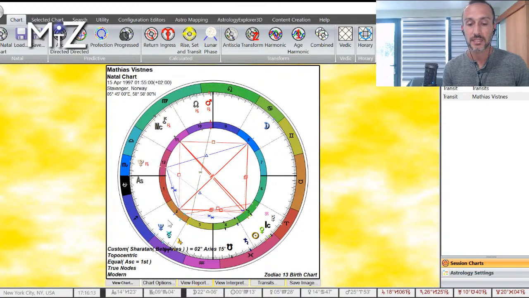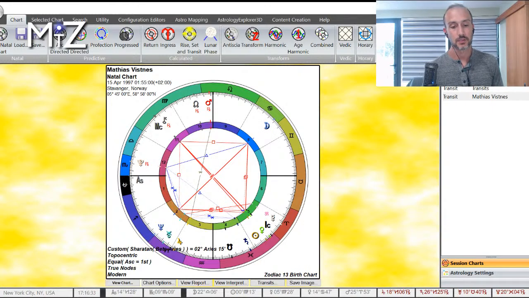So that's basically what you're looking at in a chart, because a lot of people get confused and like, what am I looking at here? It's just a wheel with a bunch of numbers and a bunch of symbols. These things are the planets. This is Pluto, Chiron right here, North Node, Mars, and the Moon. And then so forth and so on. And this outer wheel here is the constellation. Scorpio was rising during Matthias's birthday. This is Libra, Scorpio, Leo.